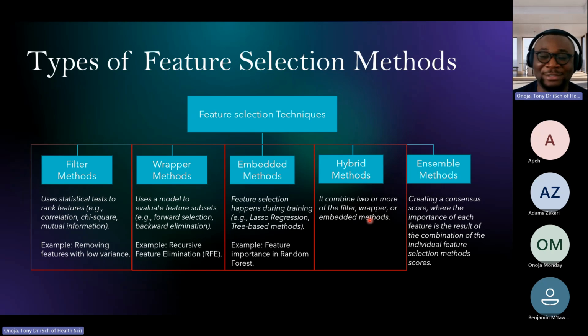Sometimes I don't even care to know the name, but I use it a lot. First I use the filter method, maybe SelectKBest, to select the best features. And then next, I would use something like lasso in my model during training and find a way to shrink them also. There are times you could even use all three, the filter, the wrapper and the embedded, combined in one go.